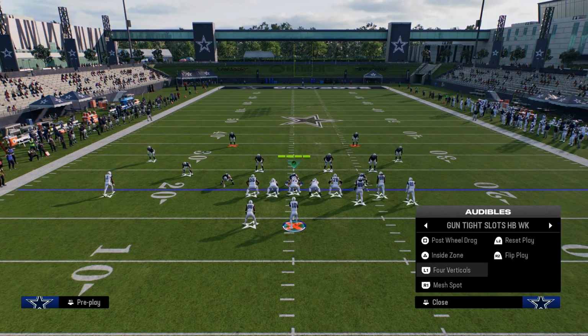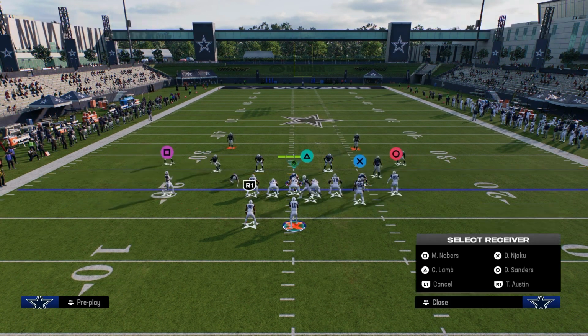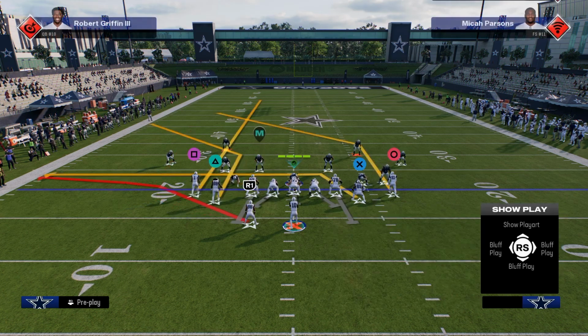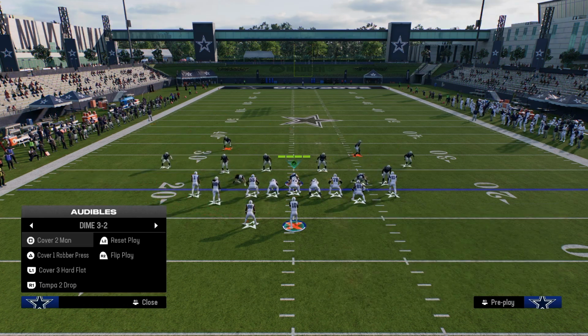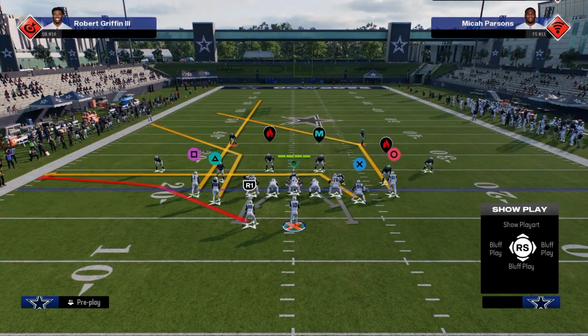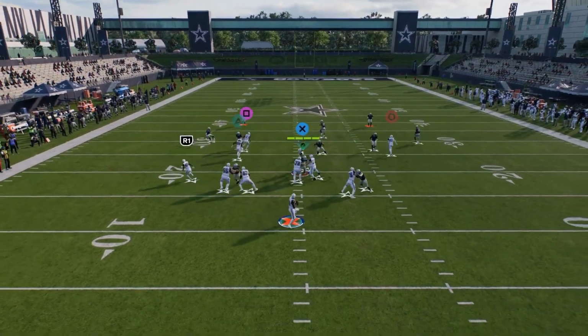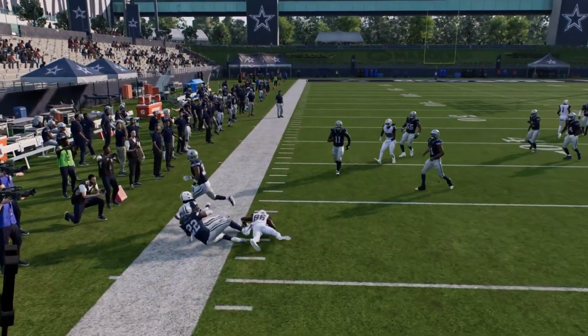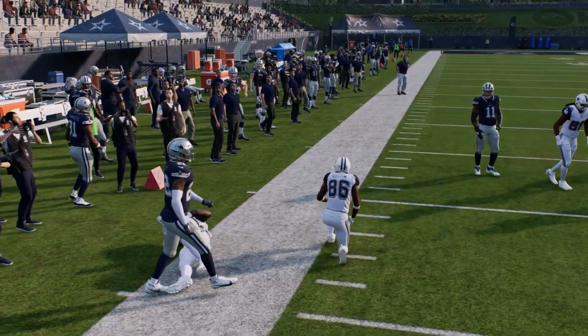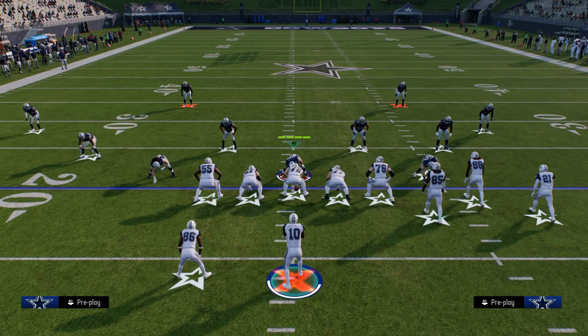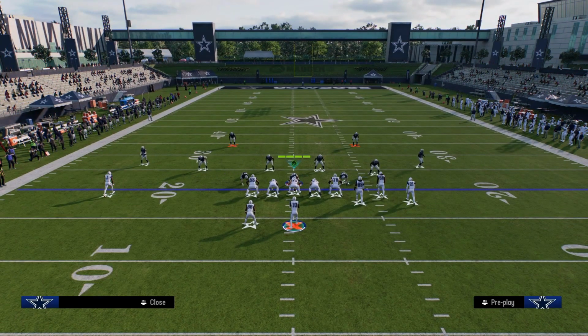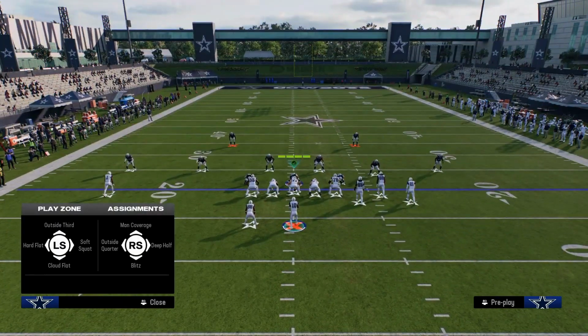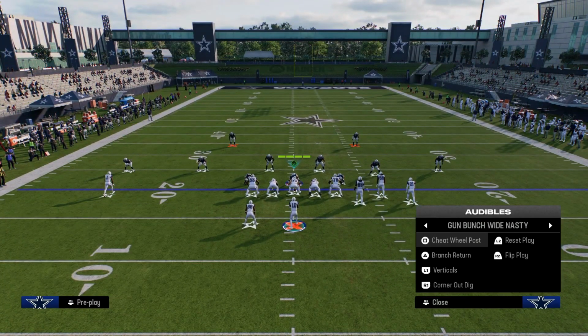And then let's say that they do want to run some cover 2 on us. Eventually they're going to run a lot of cover 2 on you in this offense. So what I like to do whenever I'm getting a lot of cover 2 is just simply check it down to the tight end. What we're trying to force them to do is bring those yellows underneath, to bring their coverage as a whole underneath, which is going to allow us to take advantage of it with our post routes in this formation.